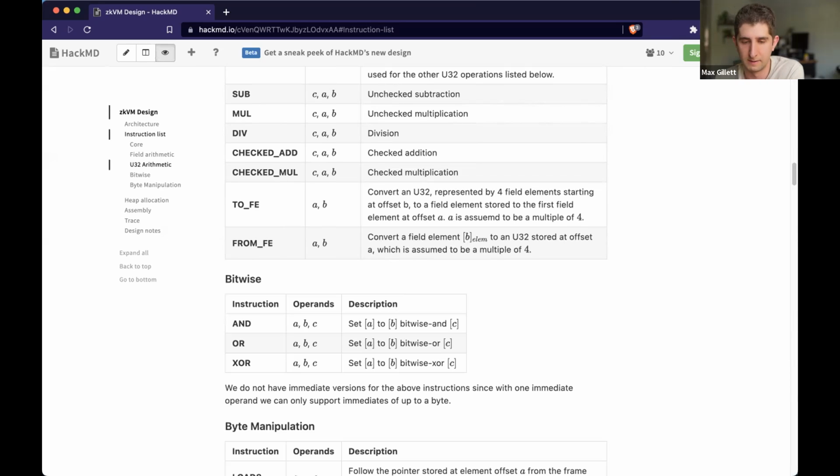But we could also try to use these field arithmetic instructions just to replace U32 operations when we can.